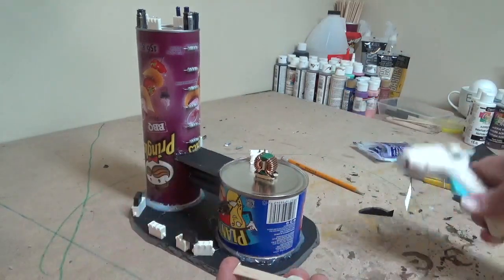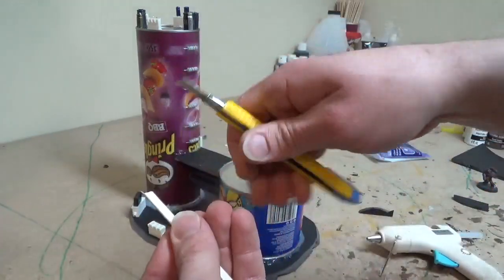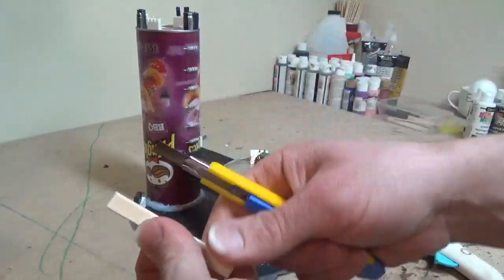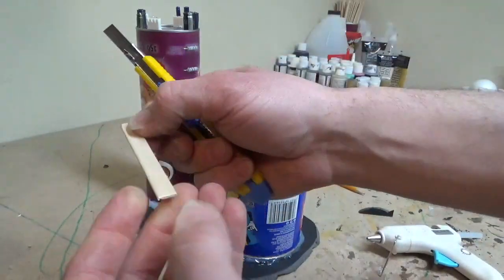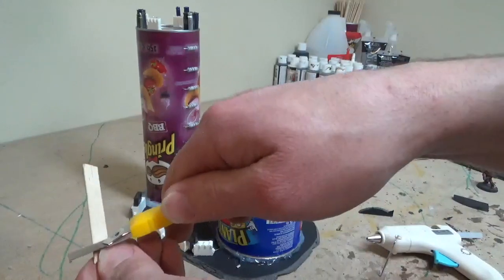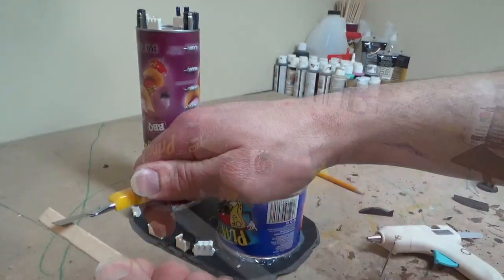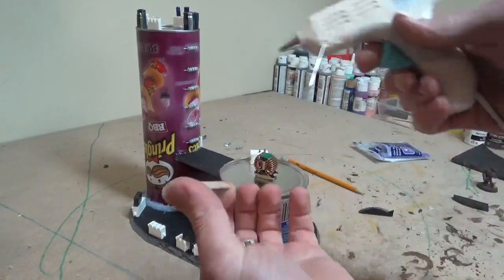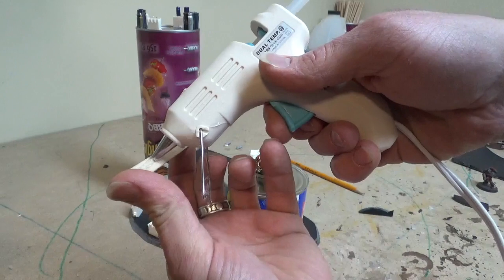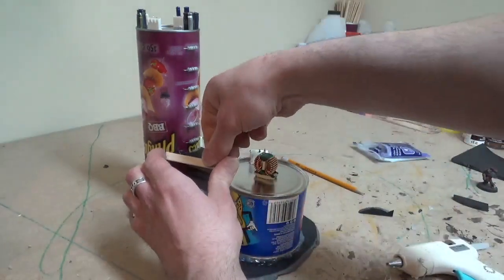That's pretty perfect actually. Now, before I do that, as I've done in past tutorials, I'm just going to trim off the edges a little bit, whittle the edge a bit just to make it look like there's been a little bit of damage, whether wear and tear. Cool. And then just run a bead of hot glue along the back and stick around.